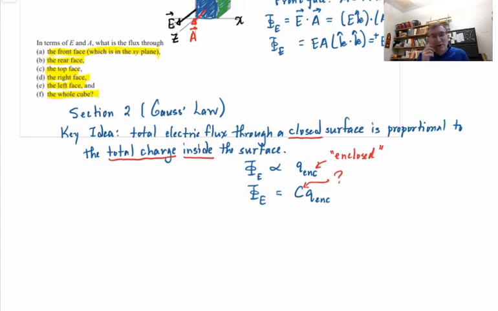All right, the way we're going to do that is look at a case we already know pretty well, a single point charge. And we're going to surround it by a spherical Gaussian surface. And then we'll be able to figure out what that constant is. And that constant will be generally correct for, and be used in Gauss's law for any situation. That's going to be the game plan. So I wanted to kind of give you a heads up that that's what we'll be starting with on the next video. Okay? But that's all for right now.